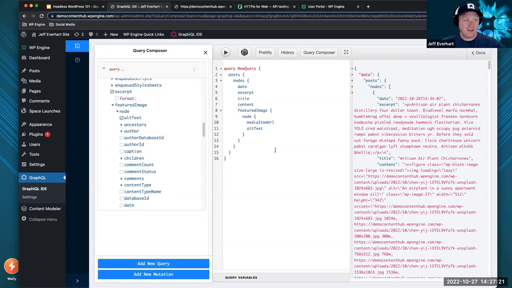So GraphQL, like lots of stuff to like about WP GraphQL, and it's only going to get better. We're working on some caching mechanisms for this that are going to make it faster. That's one of the biggest beefs that I think people have with WP GraphQL, its lack of cacheability, and that's something that's actively being addressed. So look out for an upcoming blog post from Fran on that, probably in the next few weeks.